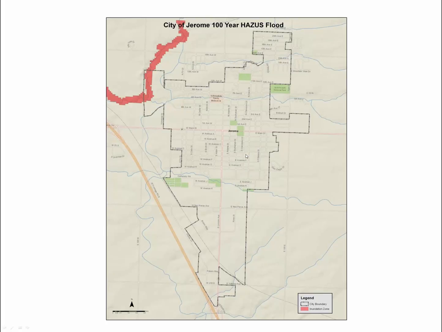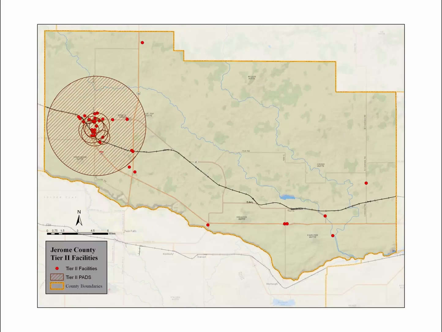For the city of Jerome, which, as in all areas in Jerome County, is a relatively safe place to live, there's only a small area of floodplain, which is just in the northwest corner of the city boundaries and is illustrated here. Other flooding that is recorded for the city of Jerome is primarily based around canal failures or around sheet flooding that comes from the sudden melt of snow or flash flooding from thunderstorms. A particular concern in the city of Jerome is the hazardous material storage that is within the city limits.